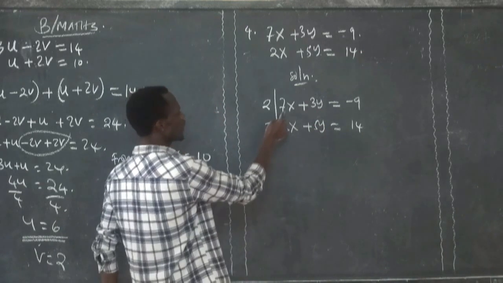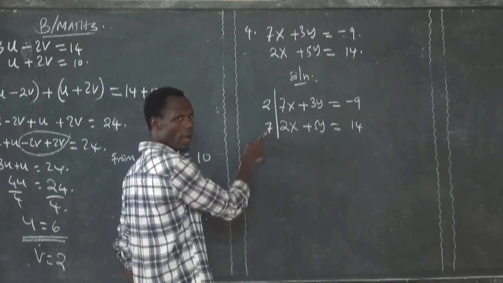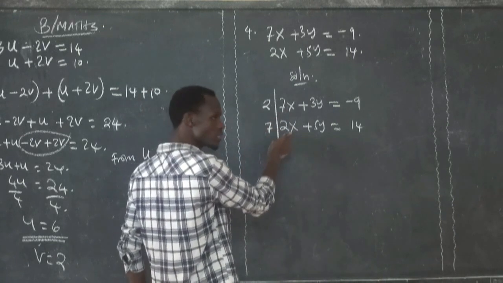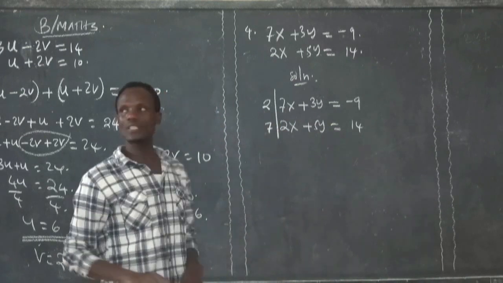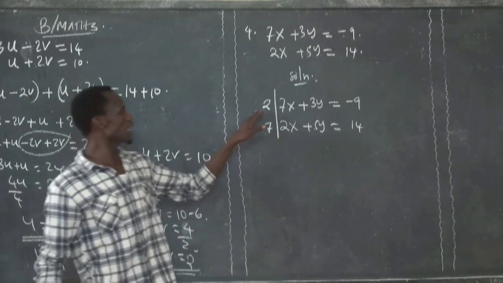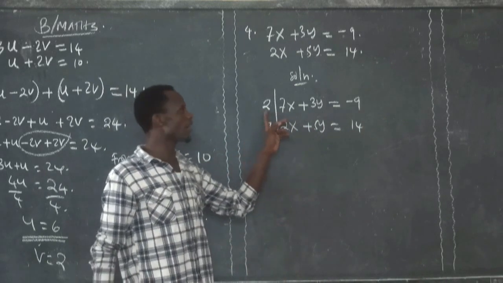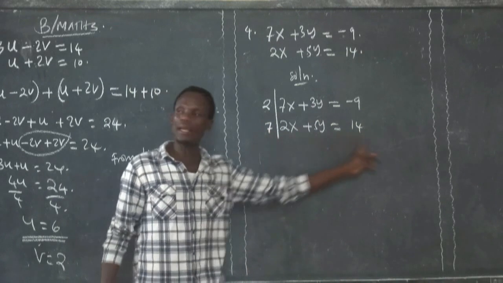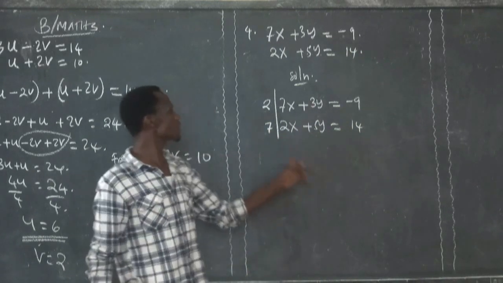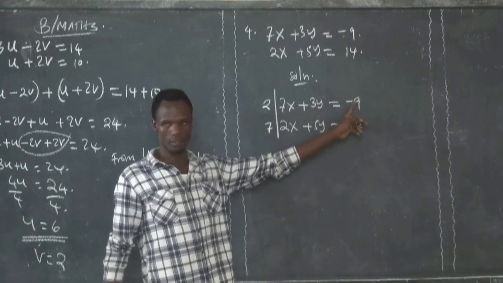Now, the coefficient of x in the first equation is written here, and the coefficient of x in the second equation is written there. Then after you have interchanged them, you multiply this number throughout the equation. This 2 is multiplied throughout the equation. This 7 is multiplied throughout the equation. That is to say, 2 times 7, 2 times 3, 2 times 9.